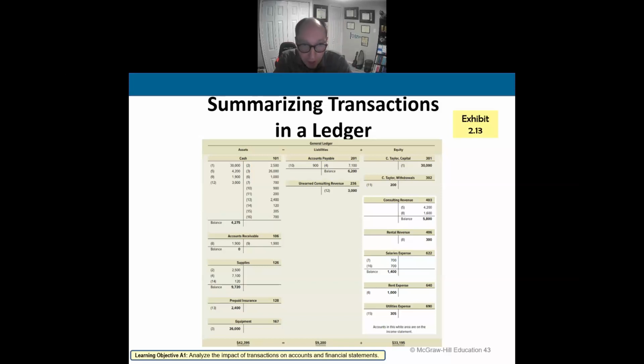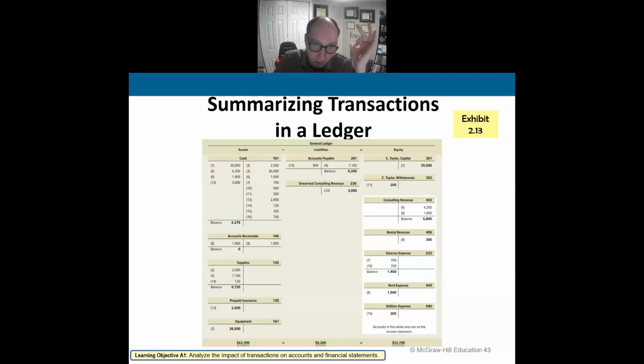So let's take a look at the general ledger. Now, we just went through 16 different transactions over the past 16 slides. And in those transactions, I was affecting a lot of different accounts, right? And at the end of the month, I do this thing called a trial balance. And in this trial balance, what I'm doing is I'm validating that everything is accurate. That's why we call it a trial.